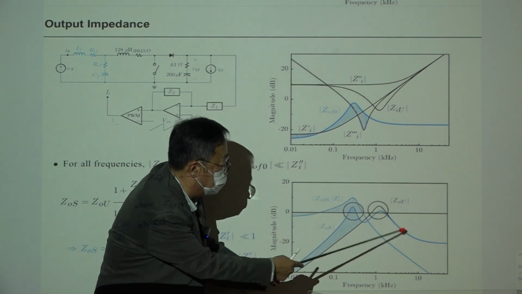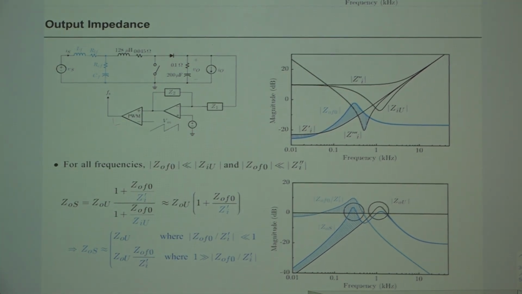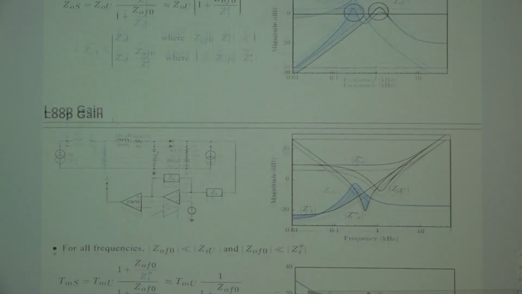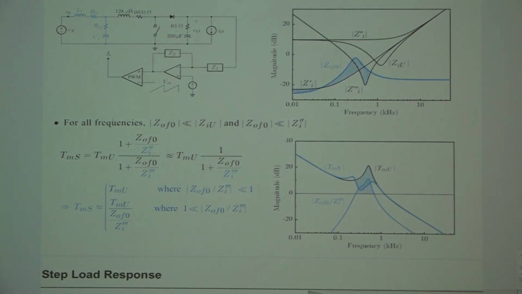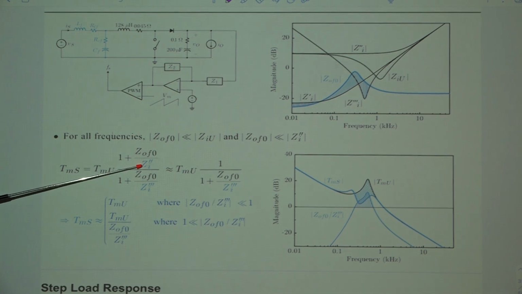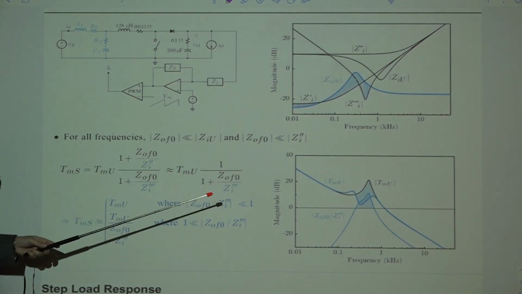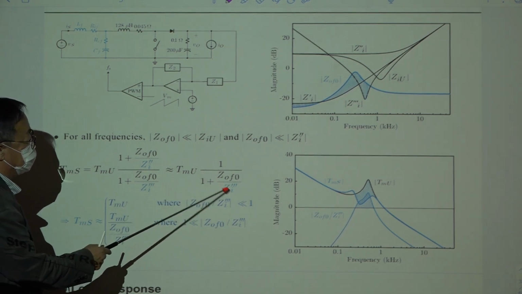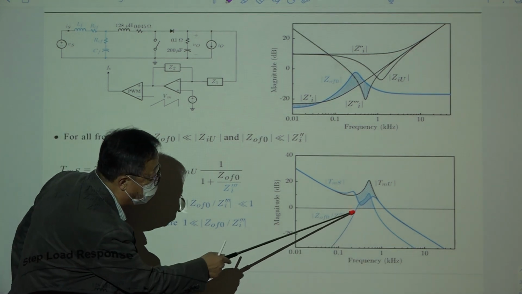Okay? So you have this. This is obvious from this asymptotic analysis. And finally, this is the loop gain analysis. So this can be considered 0 because this is the closed loop input impedance. This is 0. Then this guy, this ratio, no. This one, the polar product of ratio is shown here.